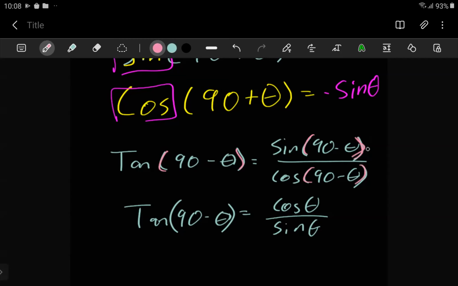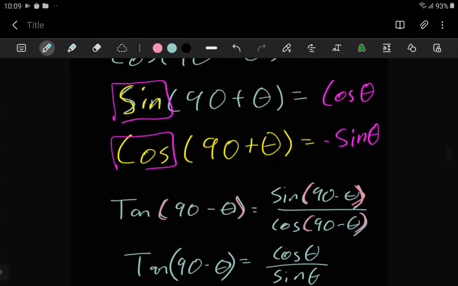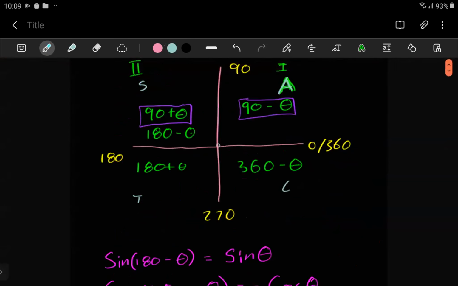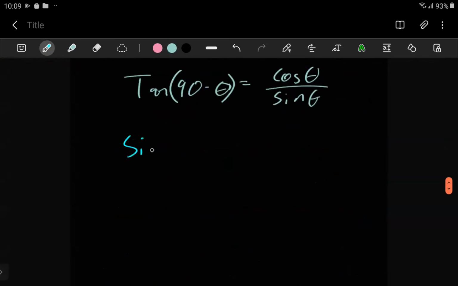Does it make sense? Yes, it makes sense. Great. So with all that being said, this is the idea. If you were to now deal with 360, you can also get 360 plus in this part. If you're dealing with sine of 360 minus, what is this going to be equal to?